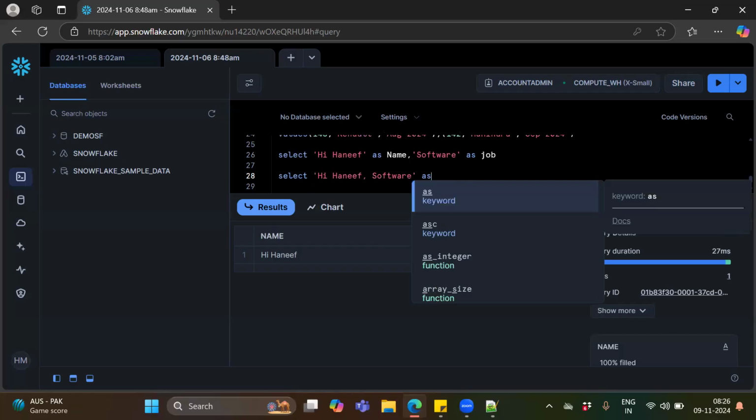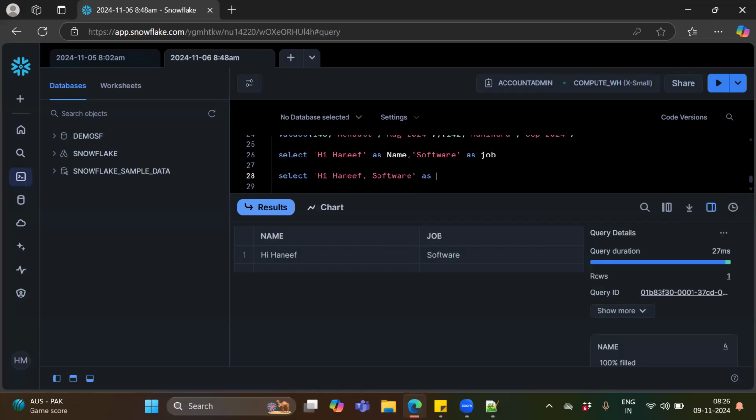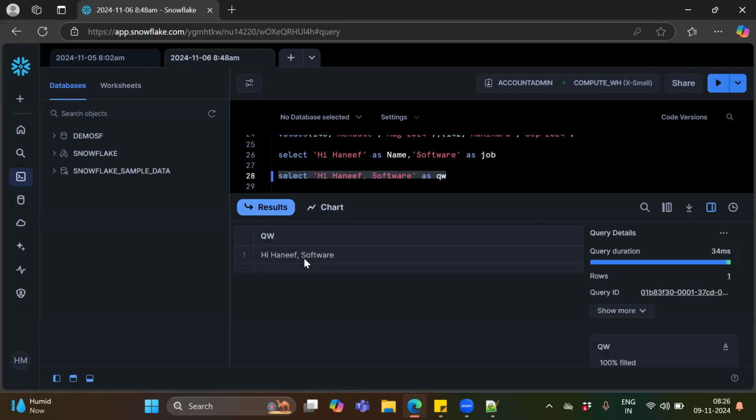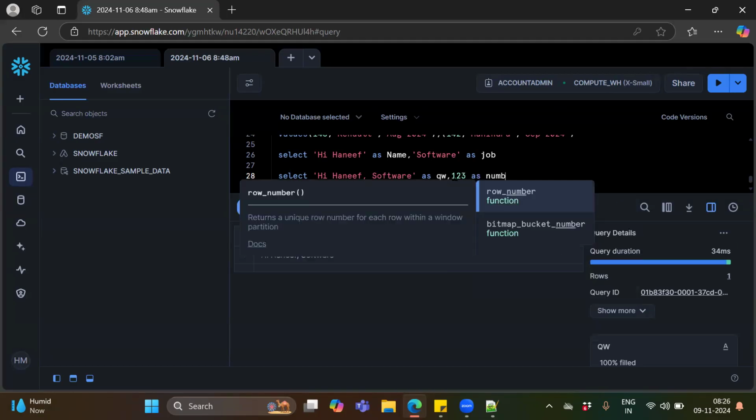Just give an alias, whatever alias you want. For example, I have given WQ. So the column name it takes as WQ, and it will give 'hi Hanif, software'. However you want to print, it will print. And if you want to give any number also, it will give a number.